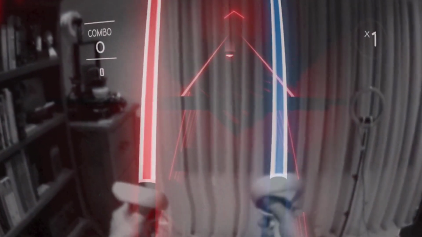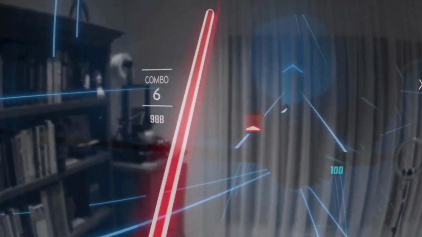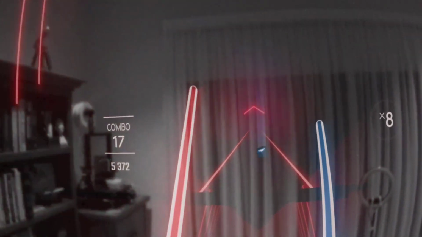And so now I'm going to select Beat Saber, and this is Beat Saber in kind of like an augmented reality mode. So as you can see, I can see my external environment very well, but I can also see the shapes coming to me on screen, so I can hit them with my sabers. It actually didn't affect the gameplay in any way at all. I can still see everything quite clearly, as well as see my external environment at the same time.